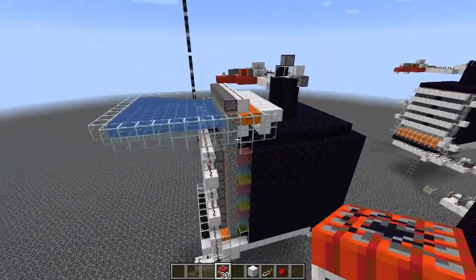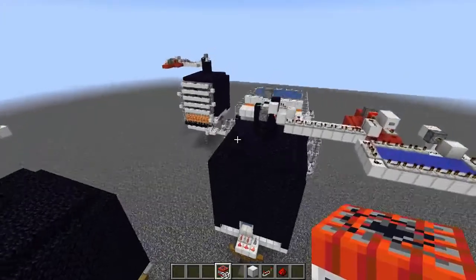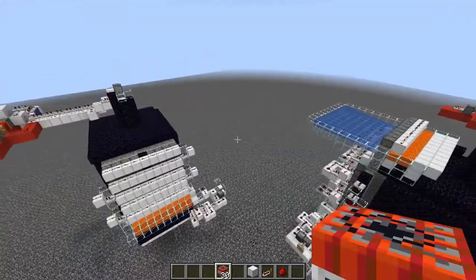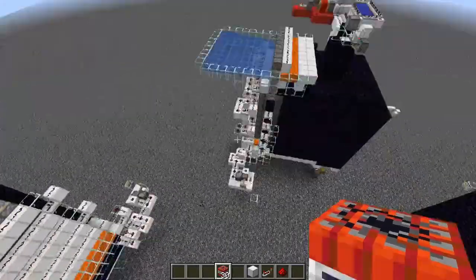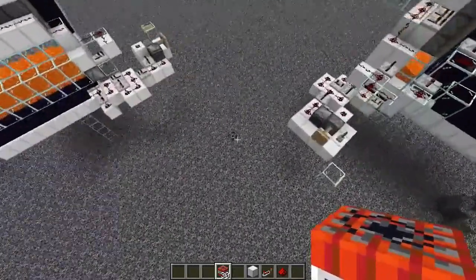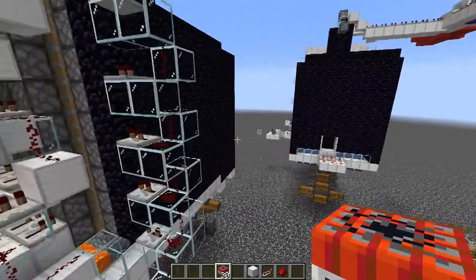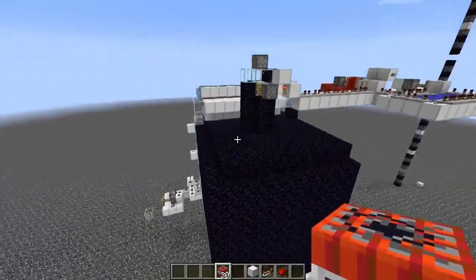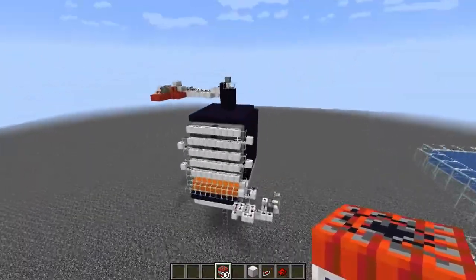Now, you'll notice I have 3 machines here. That's because I had a couple of iterations of what works and what's faster and what's more efficient. I actually figured out how to use structure blocks to clone my machine, so I could show you the various stages I had going. Here's the first one I had.